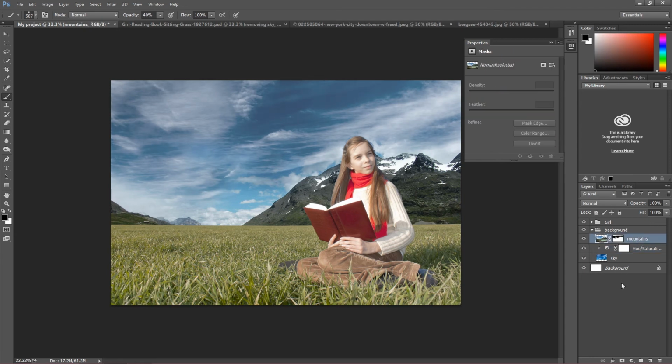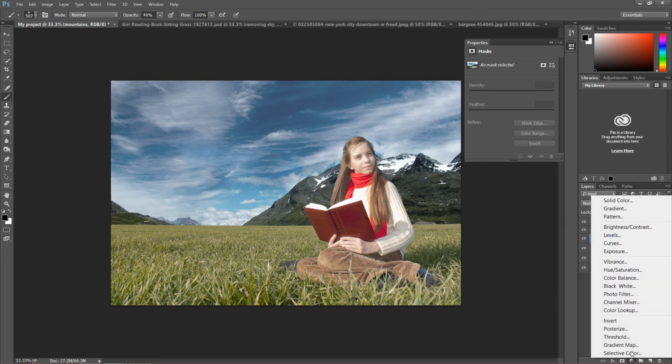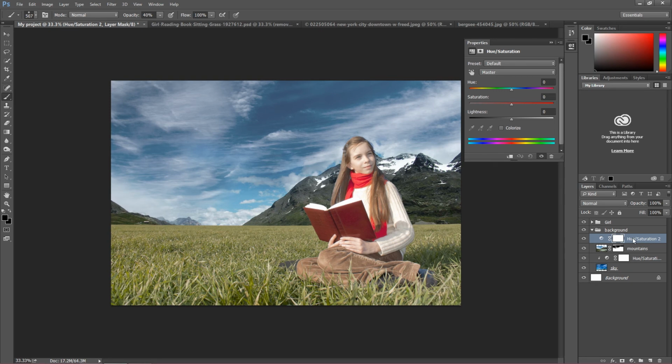Now let's do the same thing on our mountains. Small icon on the bottom, hue saturation, click right, once again create clipping mask and desaturate. The same, and maybe a bit darker, or actually not, because it has some influence on our mountains.